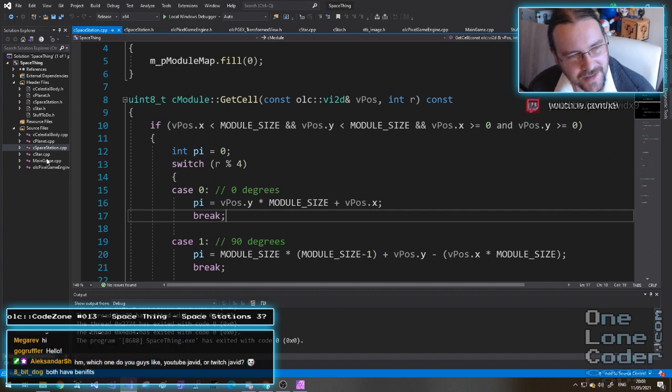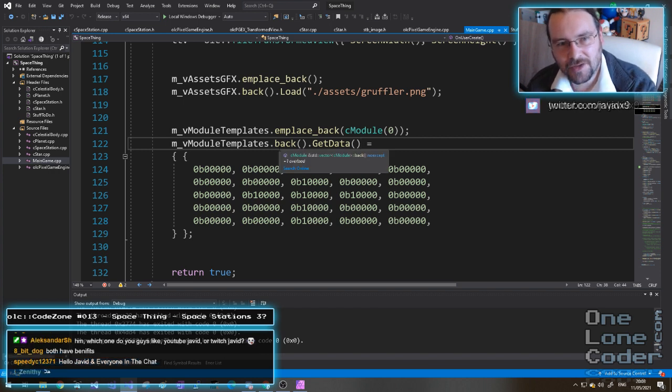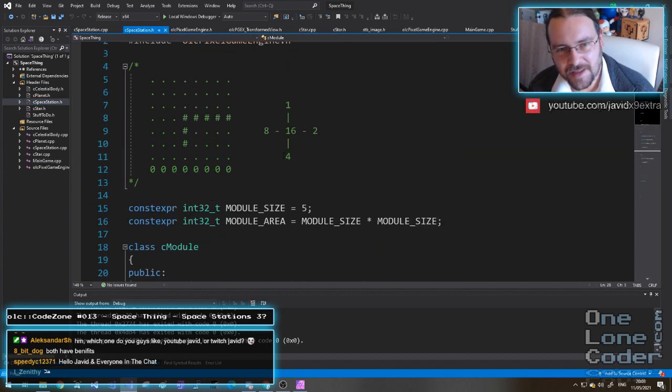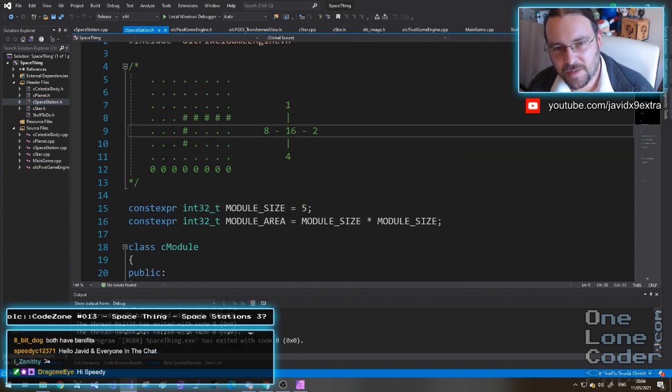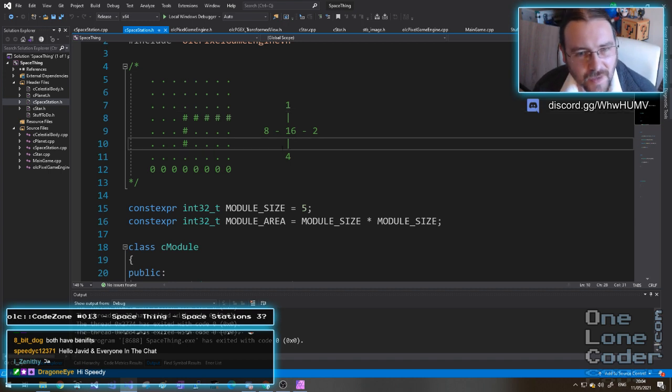So, why did I make this change? Fundamentally, it was because I wanted to define the modules in a slightly more sensible way. If you recall, we decided that each of the cells in a module on the space station was going to consist of a binary word to let us know whether it's got a north, south, east and west exit, as well as whether it exists.